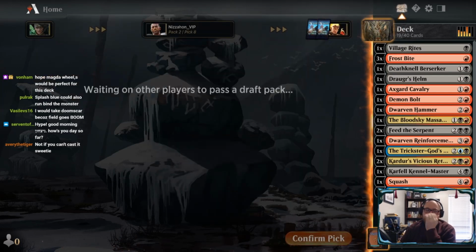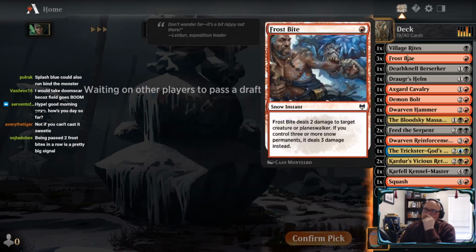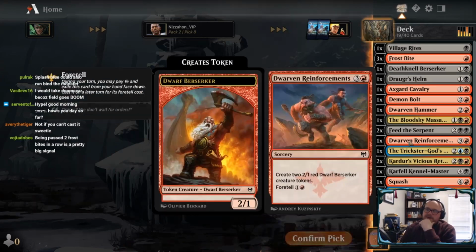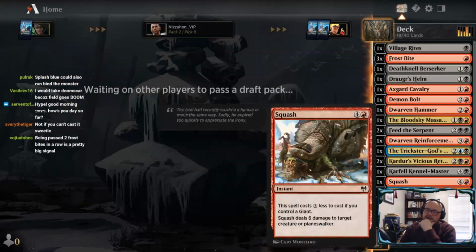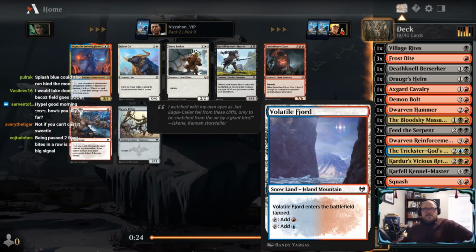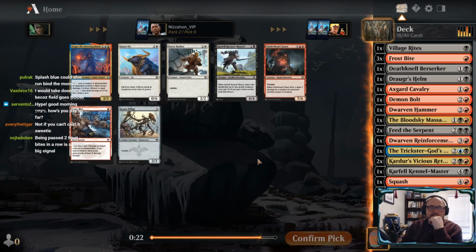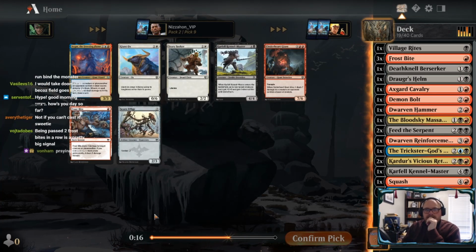Volatile Fjord. Yeah, we do kind of... now that we have three Frostbites, we really want to try harder to get snow stuff. Because right now, we got Volatile Fjord as far as snow permanents go, and that is it. So if we see some snow stuff late, I think we're interested. Well, here's a fourth Frostbite. My God. So, let's go for it.